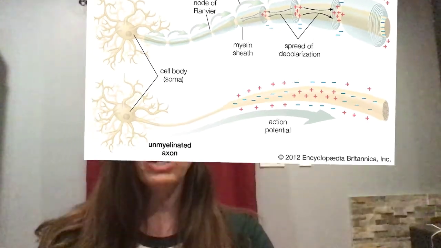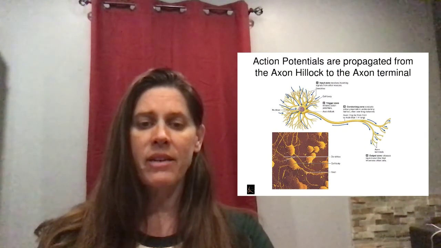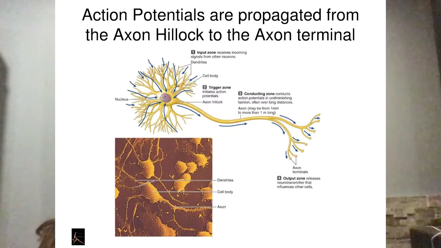Okay, that region is called the axon hillock. And here's another close-up of that. So again, action potentials propagate from the axon hillock, and you can see it labeled there under the number 2. I'm sorry, it's a little small. But that's the axon hillock. That's the portion of the membrane that gets depolarized first.